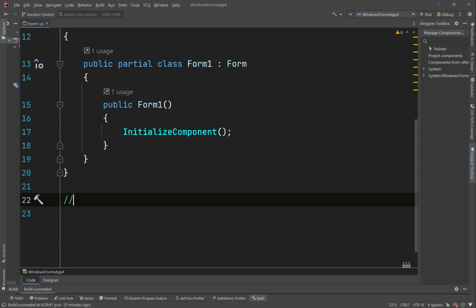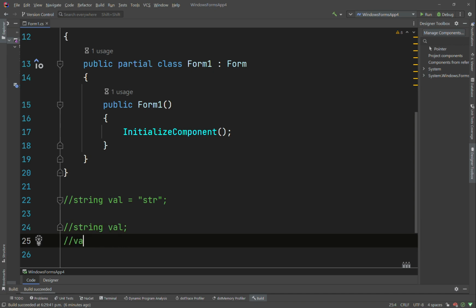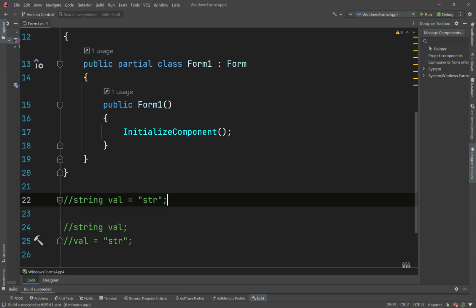You can also do string val points to str in one line, versus what we did before, which was string val as a declaration, then we said val points to str. The first part's initialization, so you can do that in a one-liner.